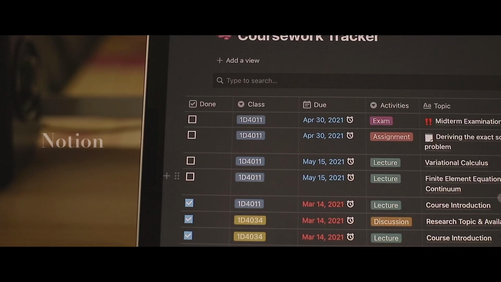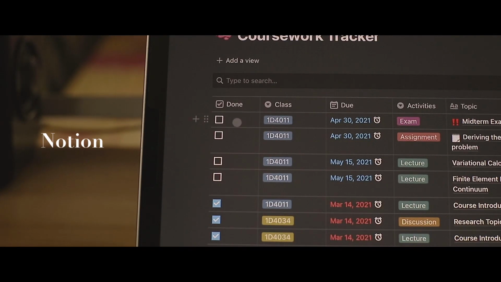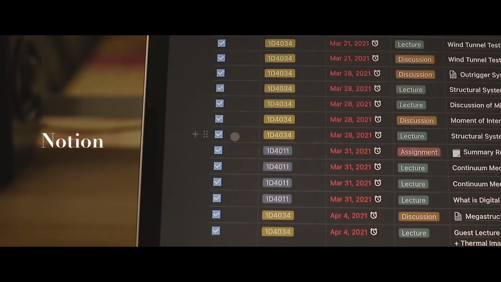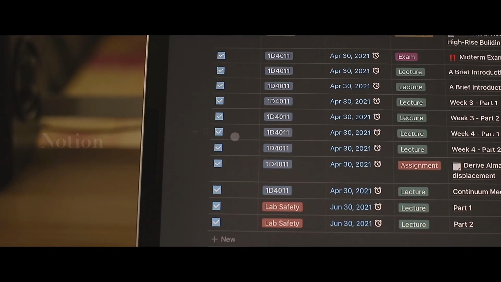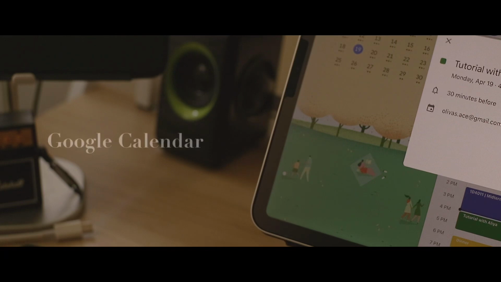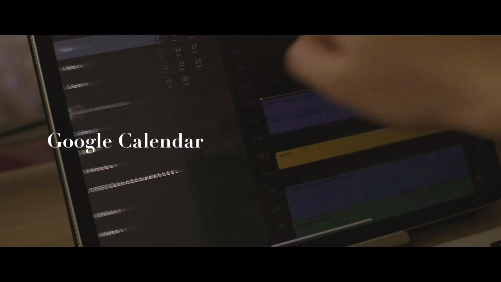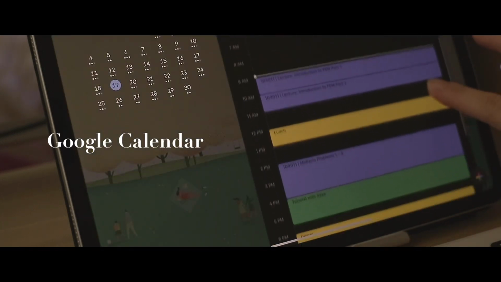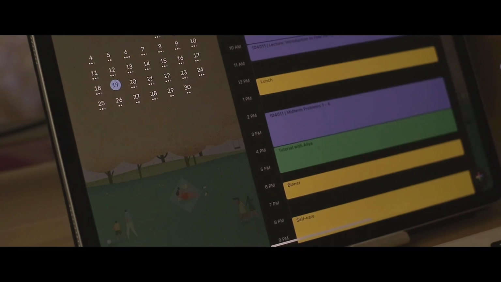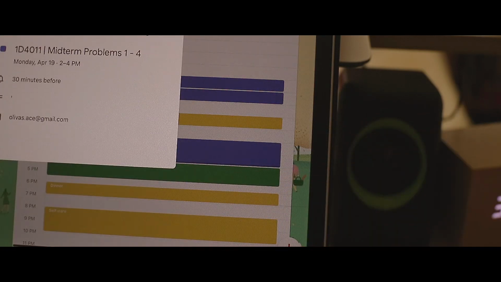coming up. After seeing all those notifications from this app, I input them all in my Notion on my to-do table, and I add some additional information through columns like which class is this for, the due date, and other extra notes that I want to write down. Finally, when I've enumerated all my tasks for the week and see when everything's due, I make time for each task on Google Calendar via time blocking. This way, I know that for every block of time I have assigned to a task, I can focus on just that one thing because I'm very bad at multitasking.